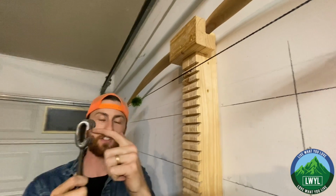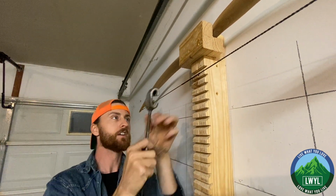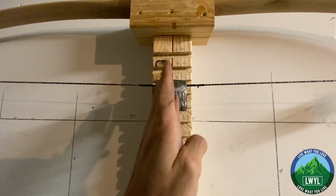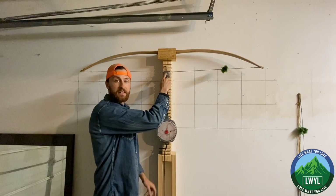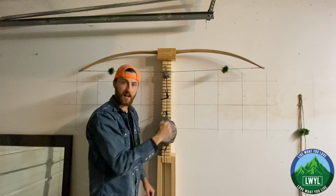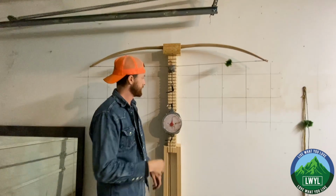Because we have this little C, it's like fingers grabbing. So you put that C on there. Just make sure this is dead center, right in the middle. Because as you're pulling down, you're gonna want this hand to stay directly in the center as you're tillering it. And as you're pulling the string and testing everything, you'll see what I mean in a sec when I say pull the string.